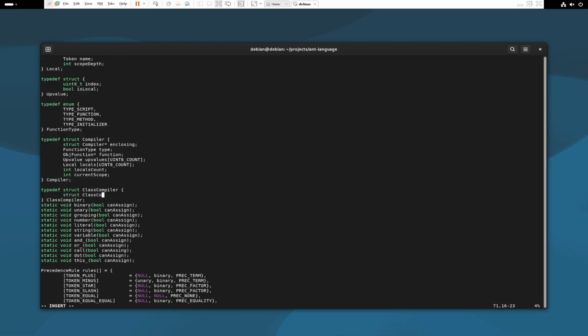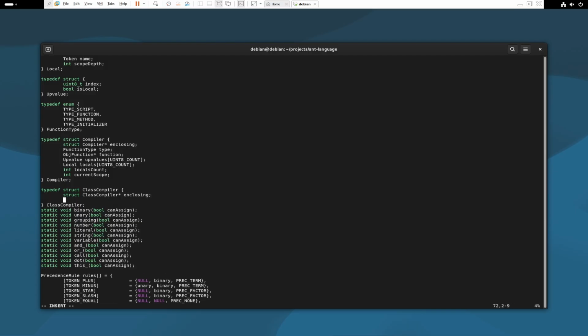The first one is the enclosing class, and also we need to hold the name of the class, and we'll hold a boolean value that checks whether this class has a superclass, because I need to raise an error if a class calls super init but it's not a class that inherits from another class, so that's not to be allowed.